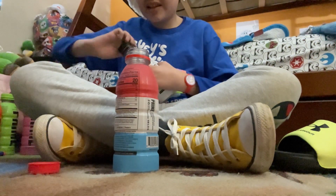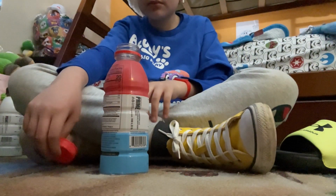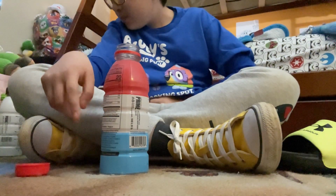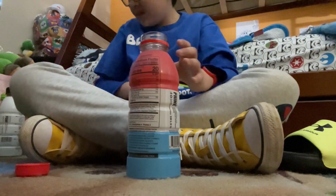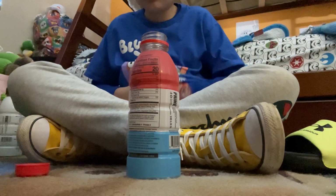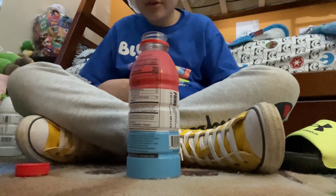Do I have to do a comparison? I think I do. So, Metal Moon was the best, but I'm gonna put this in second place. So it goes lemon lime, orange, strawberry watermelon, and then Ice Pop, then Metal Moon. I'm pretty sure. I kind of wish I'd saved all of them till I got all of them. Yeah. So, yes.